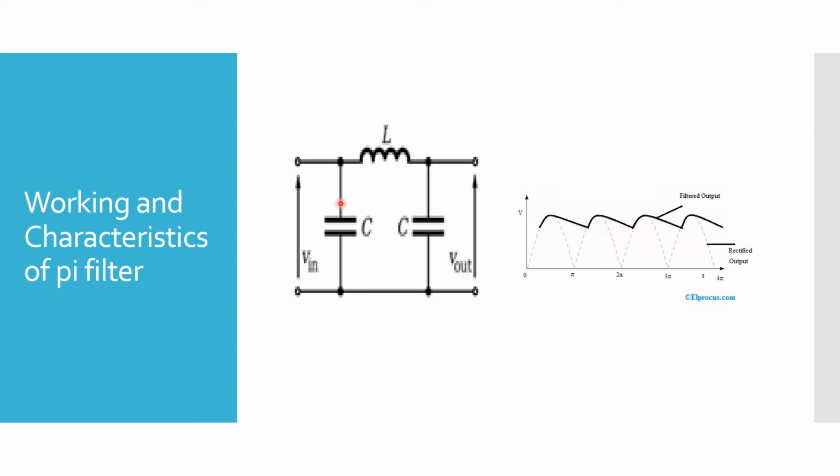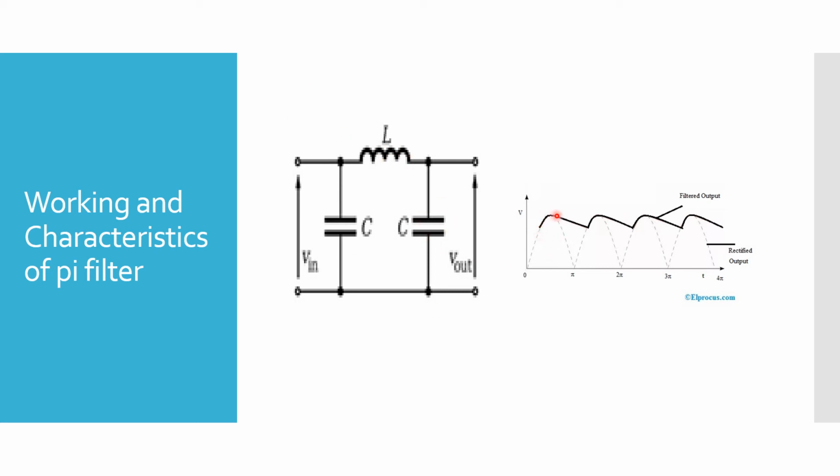The voltage drop across the C2 capacitor and choke coil is very, very small. So we can observe here the voltage drops across this L and C is very less. This is the output voltage from the rectifier, which is the input for the filter, and maximum voltage is conserved since there is very less drop across C and L.